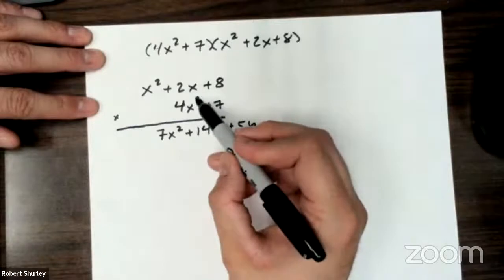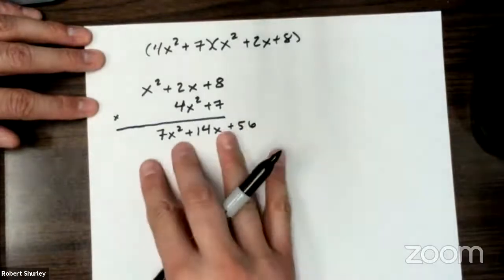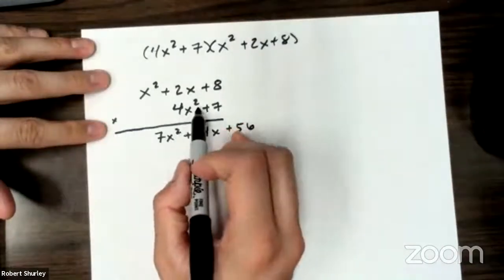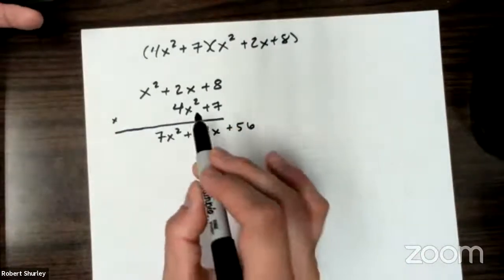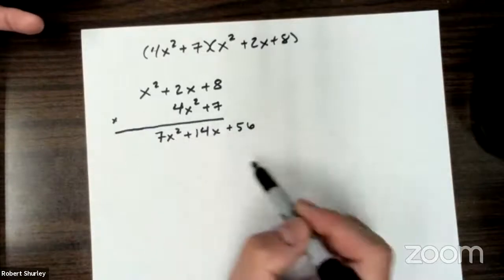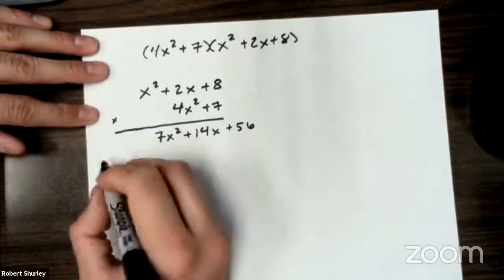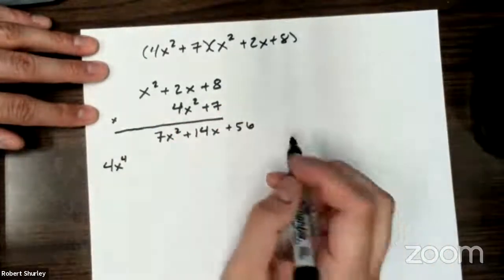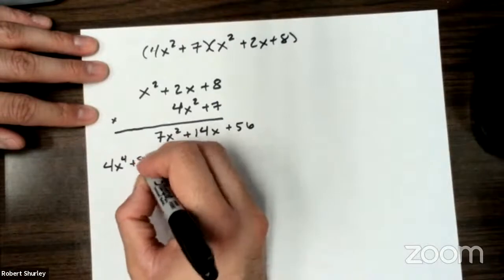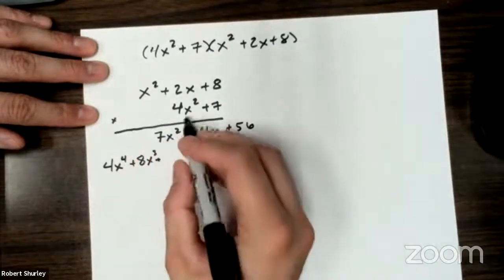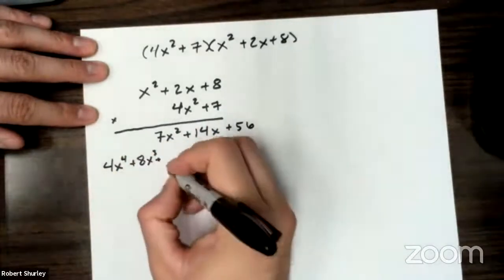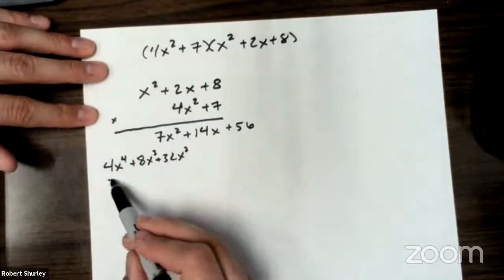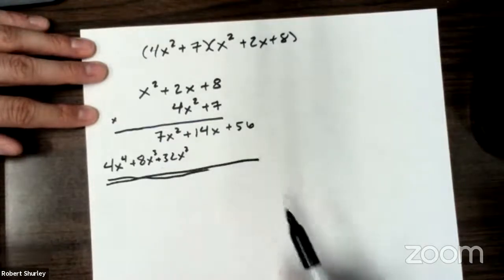Okay? And then you go to the 4x squared. You do the same things, but now we are going to line up with common terms. So 4x squared times x squared, well, that's going to be 4x to the fourth. I don't have one of those, so I got to think of gaps here. So 4x to the fourth would be out here. 4x times 2x, that's going to be 8x cubed. And then 4x times 8, that's going to be 32x squared. So I can line those up. I know I'm running out of room. I really don't like this method. You can toss it if you want.